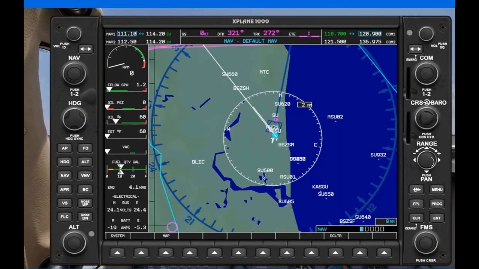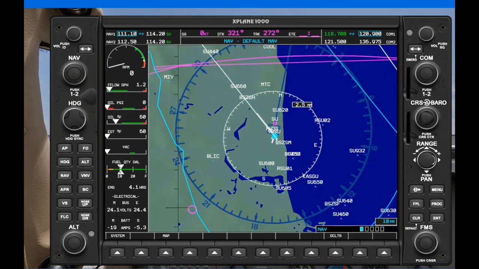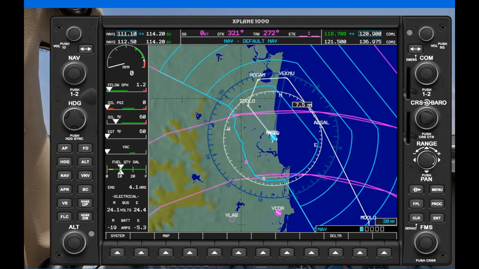Now if I zoom out, there it is there. There's your star, no, your SID, sorry, there's your SID there.